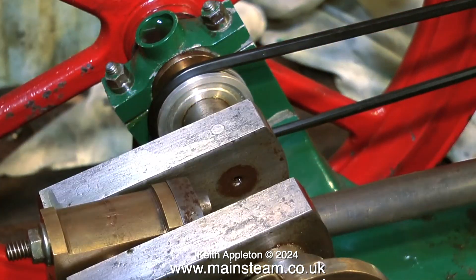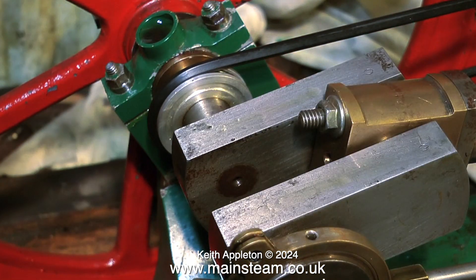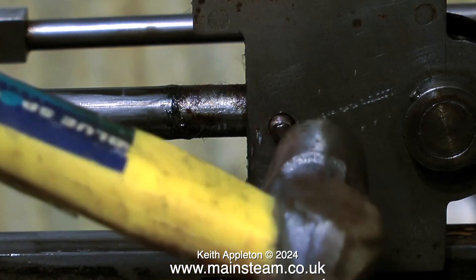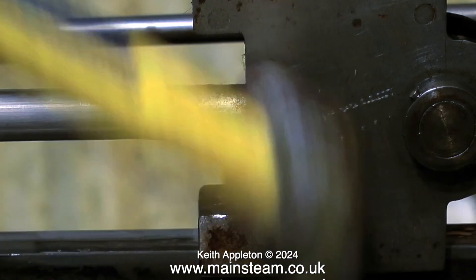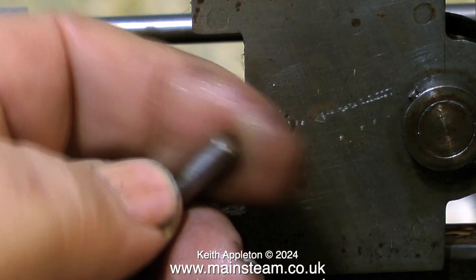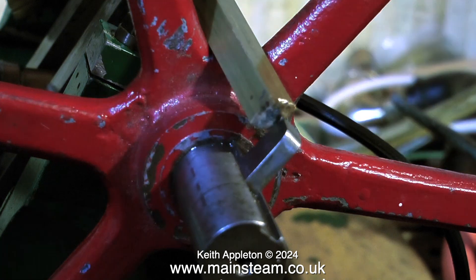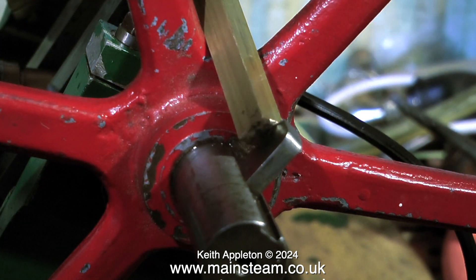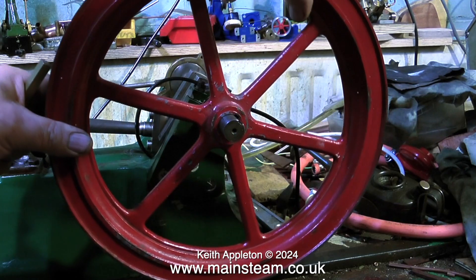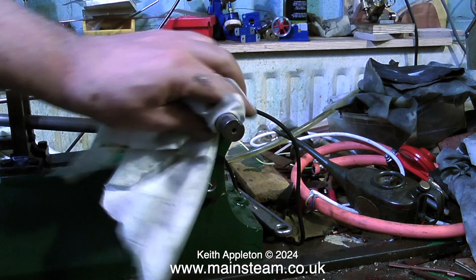The main crankshaft is built up, as you can see here, so it should be quite easy to disassemble. I can't really decide whether I should make a complete new crankshaft from scratch or repair this one — I'll think about that while I'm looking at it. I'm removing the taper pin from the crosshead that secures the piston rod. Be careful if you do this: always keep the hammer square to the work, tap it gently, and then finish it off with a piece of brass rod. The crosshead is already marked from somebody previously doing this. To make it easy to move the engine around — because it really is very heavy — I'm going to remove the flywheel. Here I'm tapping out the key from the keyway using a piece of brass rod. This flywheel is very heavy, thirteen and a half inches in diameter, made from very thick cast iron.